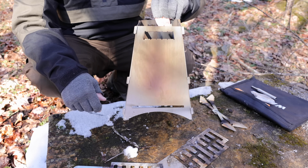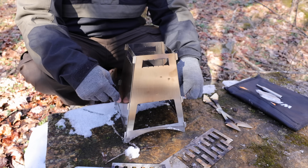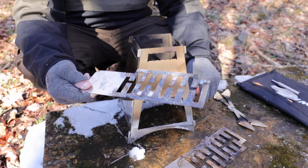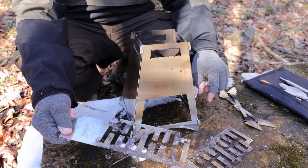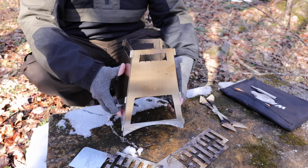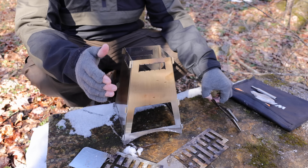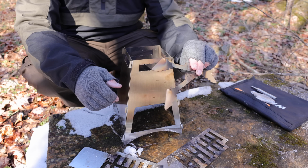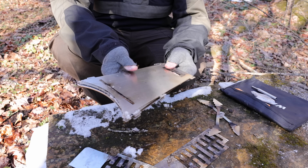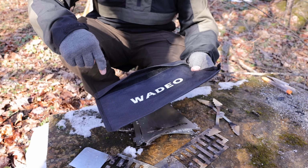The stove doesn't fall apart once the burner plate's gone, but it's not stable either. With the burner plate inside of this, it's not stable as well. That's because these burner plates do not lock into place. They simply slide into place, and they could be easily dislodged. When they're in place, there's still quite a bit of flex and wobble to this. In fact, the only way to get this secure, to get it really stable, is to lock in the pot supports. You can see there just how flat this stove folds. Very, very flat. And then it goes inside of this case, which is roughly 10 inches by 8 inches.